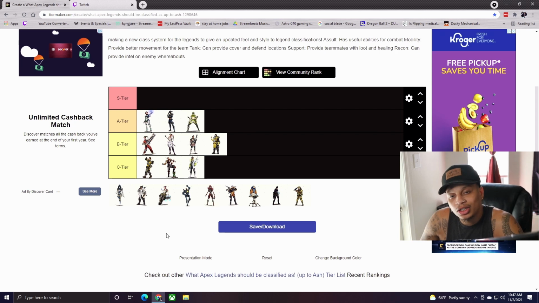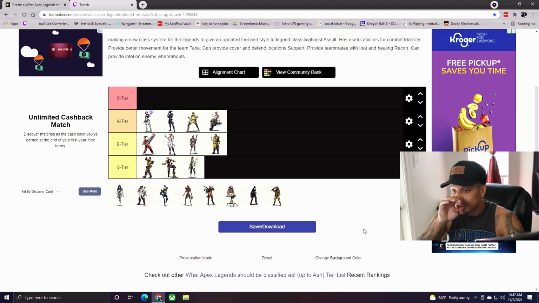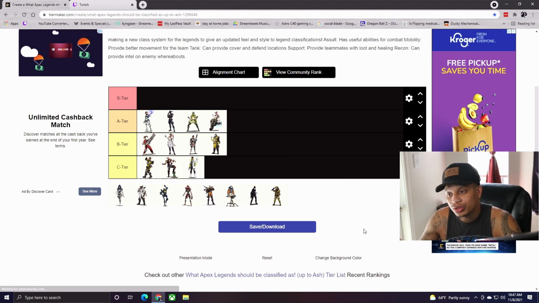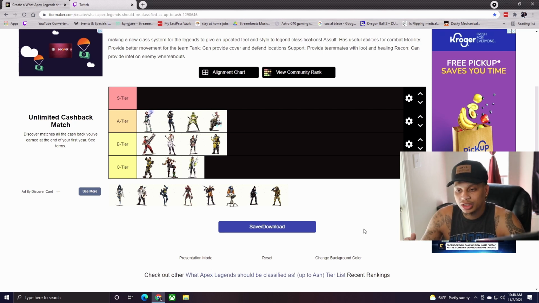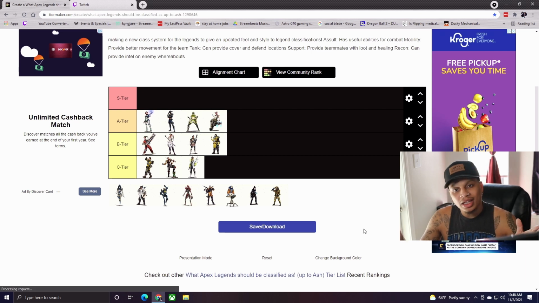The next legend on this A tier list, I'm gonna go ahead and throw Lifeline in there. Lifeline to me is a legend that's always going to add value to a team and is always going to be very appreciated because she's the only medic in the game. So I know there are a lot of people like, there's no need for a Lifeline. You could say that, but everybody definitely appreciates a really good Lifeline. Somebody that's willing to pick them up, give them the drone, you know what I mean? She adds a lot of value.